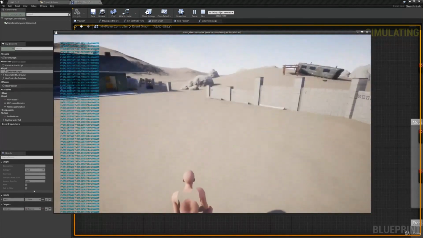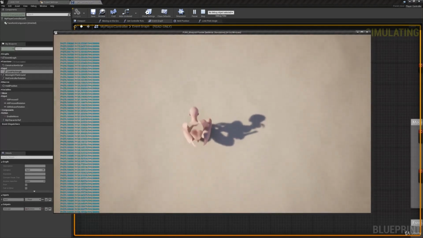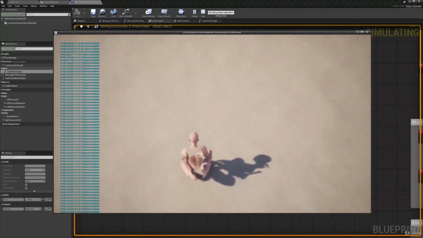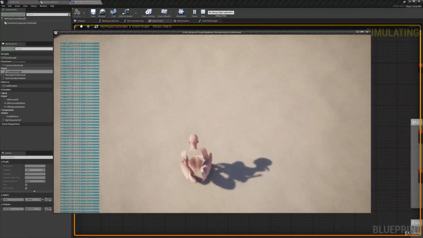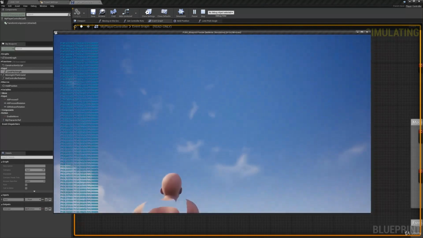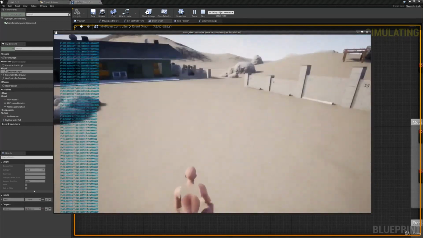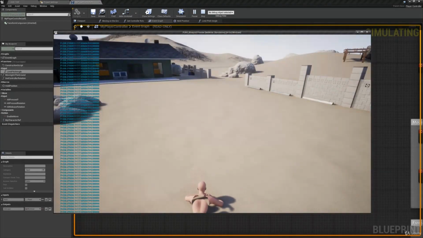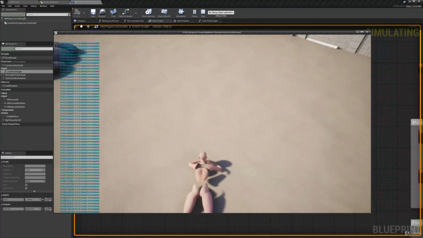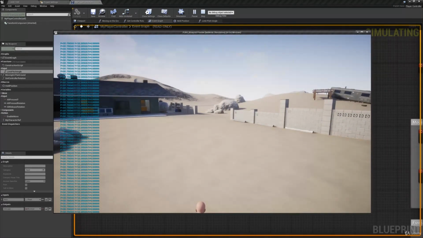Switch to crouch. When crouching, the limit value for looking at the lowest position is 290. The limit value for looking to the highest position is 50. Switch to prone. When prone, the limit value for looking at the lowest position is 350. The limit value for looking to the highest position is 50.